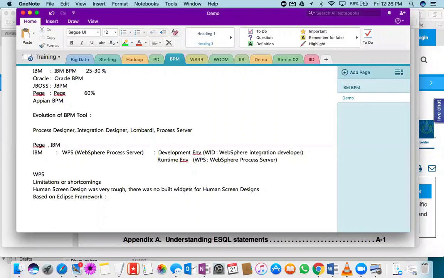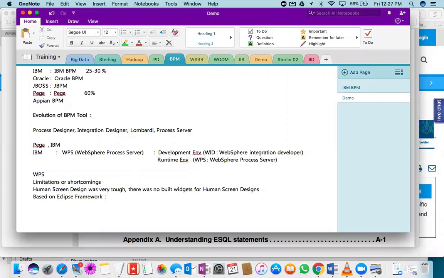A BPM tool has to work with different activities in such a fashion that the complete enterprise is involved, because you get things from one department, then you go to another person, then another person. In the completion of one complete business process, almost all the departments are getting integrated.